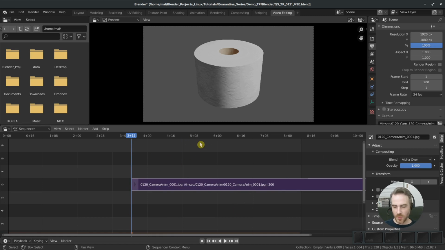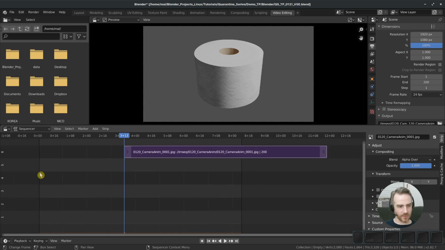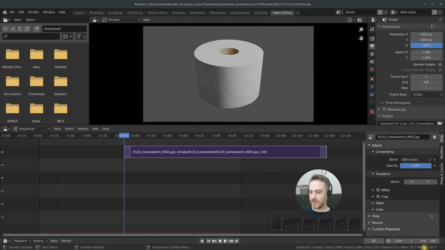So now let's press Home. Make sure our mouse is still hovering over the sequencer. Press Home, and then scroll out just a little bit. So here's our frame range from, let's see, what is our frame range? Oh, hey, look at that, we can't see it. I'm glad I noticed that, because my big head is blocking this. So, okay, now we can see our start and our end.